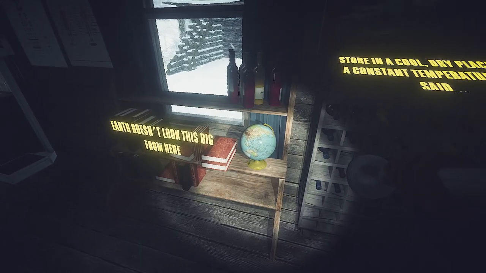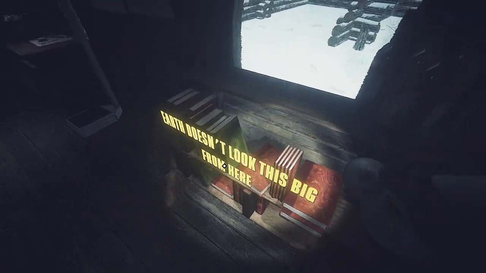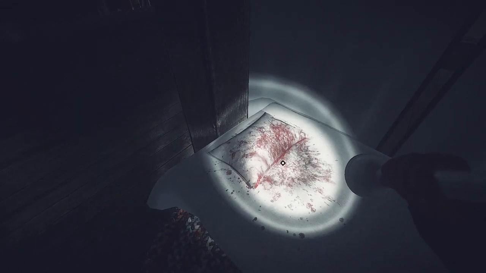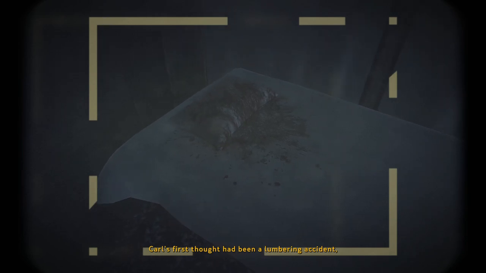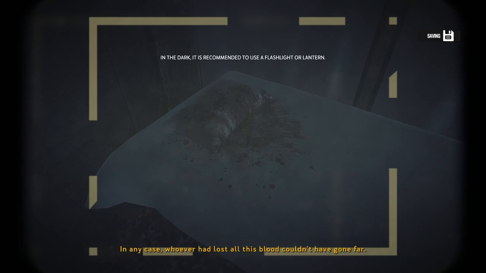Earth doesn't look this big from here. Okay. The doctor is apparently fascinated by history. There's nothing wrong with that. And yes, blood. Someone had lost a few liters of blood here. Carl's first thought had been a lumber accident. Someone's hand cut by a saw, or a hunting accident. In any case, whoever had lost all this blood couldn't have gone far. Perhaps they were already dead.